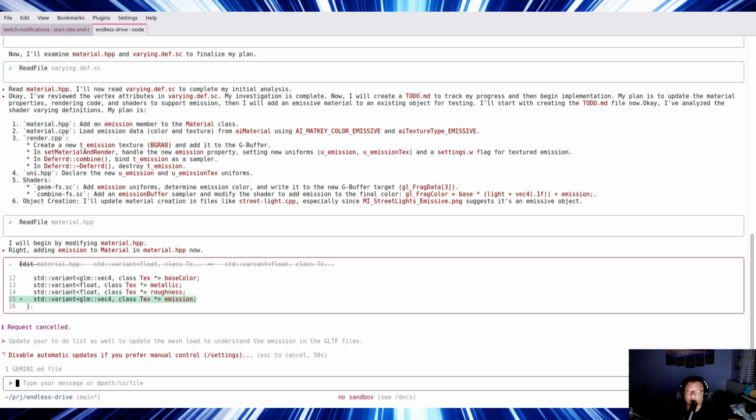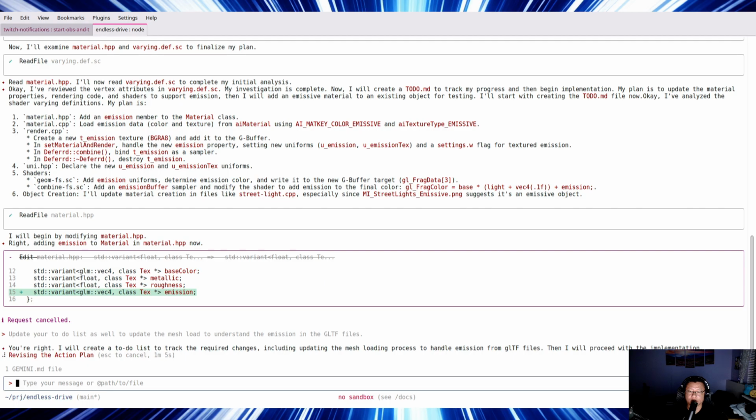Never mind. I think this is your second step in to-do list. So ignore my previous instruction about adding the loader for emission.